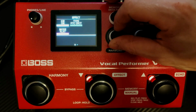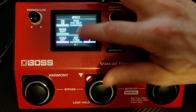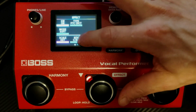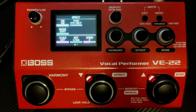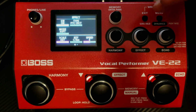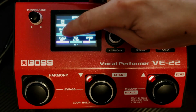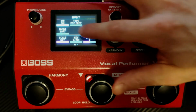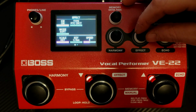And then let's go back to the soft area, turning it all the way back, counterclockwise. And we can see the scale, the key right there, C major, A minor, and the speed. Let's delve into the options down here, like the chromatic and the key signature, major and minor, and potentially scale-based modes. Let's talk about the amount and the intensity. That's going to be the mode specifically. So mode soft is the lightest. And I just kind of gave you an idea of that.